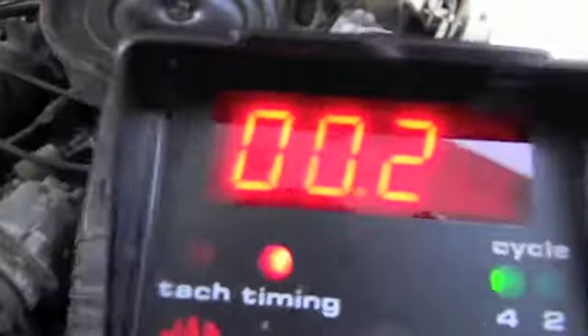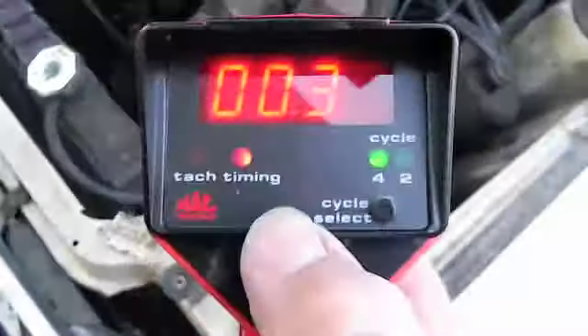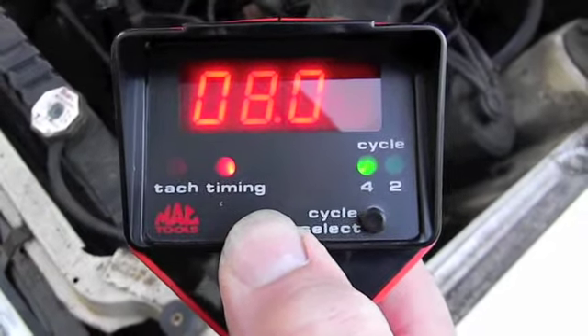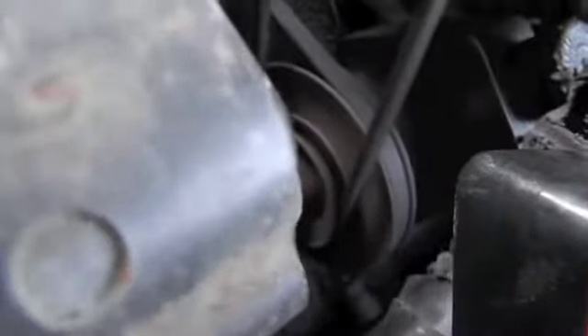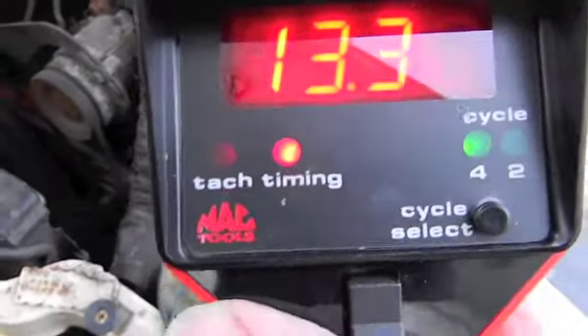This is not changing the timing guys, it's as slow as it goes. Let's see what the initial timing is. According to the dial, I'm at about eight degrees. I'm going to set this to eight or ten degrees and bring it up. I don't know how easy it is to see down there but we are right on the zero mark, so my initial timing on this motor right now is 13 to 14 degrees. That's how you use this tool without having a degreed balancer — this does it for you.